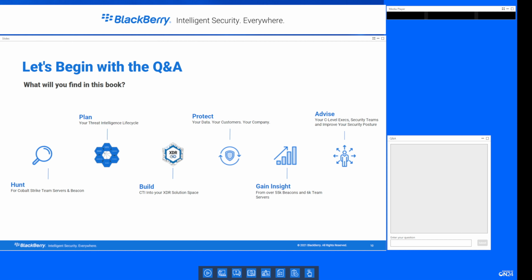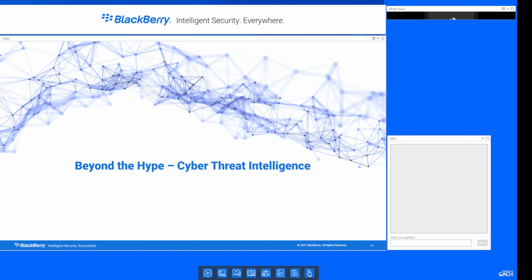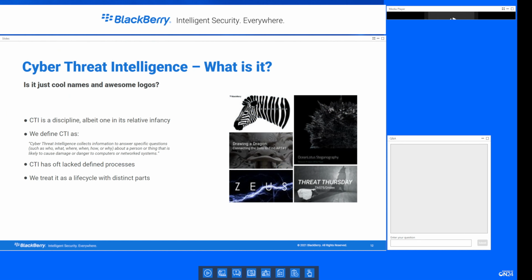So yeah, that's it. I think there's a little bit for everyone in there. Certainly the hunting side and the automation we put in place to find team servers. We talk quite heavily in the book as well about our threat intelligence lifecycle. We're probably going to gloss over it a bit in this talk just because there was so much to pack in. And really all sorts of insights popping out for various stakeholders. Jim, do you want to give us a little walkthrough of CTI, what it is for us, and what we've encapsulated in the book?